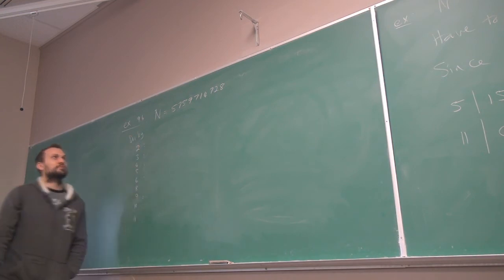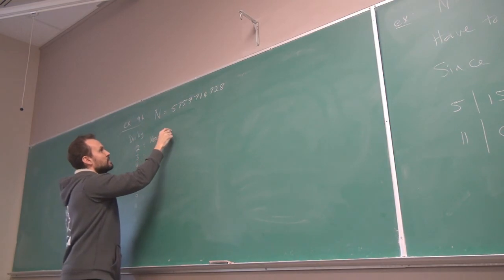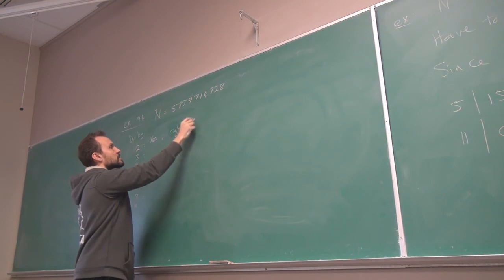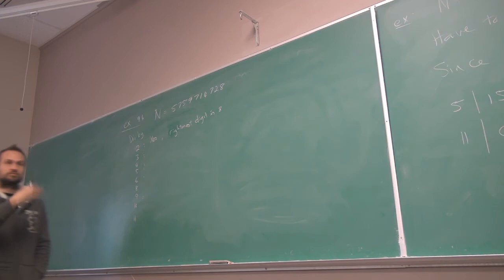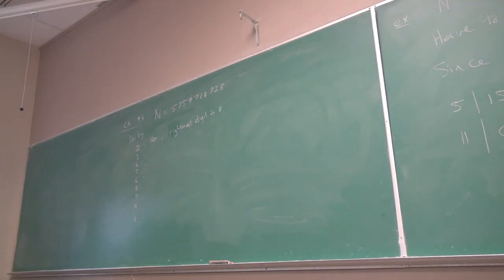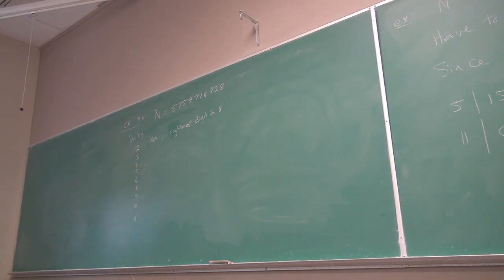Yes or no, is that number divisible by 2? Yes. Yes, we started out so easy. Because the rightmost digit is 8, which falls into the requirement for 2. Not because the number is even. That is not the reason. Even is what we call a number when it's divisible by 2. I can't say it's divisible by 2 because it's even. That would be the same as saying it's divisible by 2 because it's divisible by 2. That's not actually a reason.